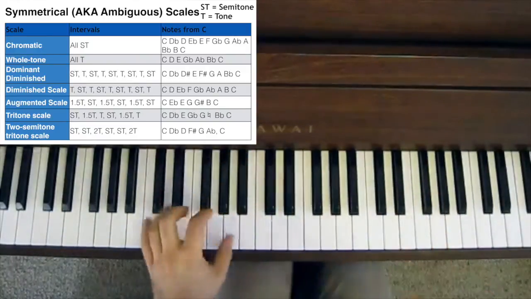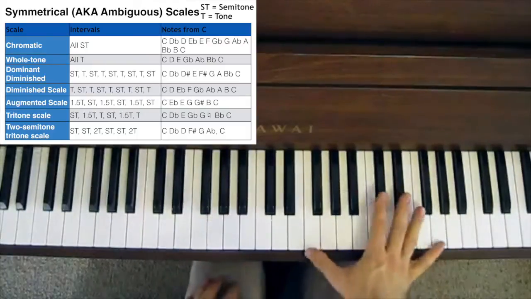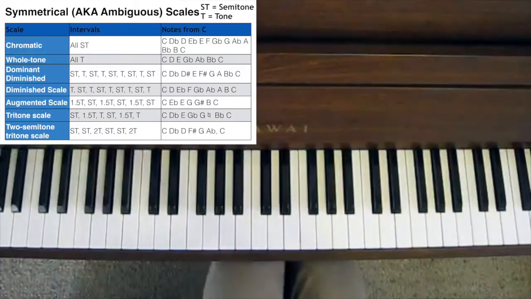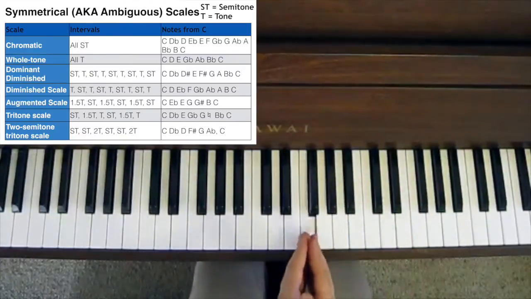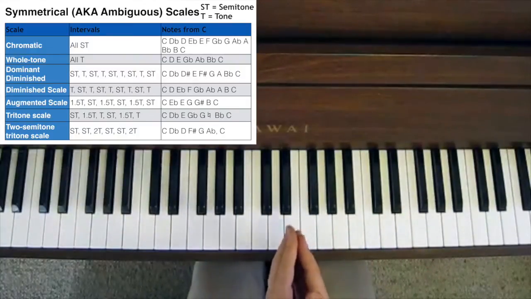Right, so that sounded a bit weird because even though I resolved it to a 5th, the fact that I had to jump more than an octave to get there just sounded a bit strange and a bit off. So really you want to finish your little symmetrical scale run somewhere that's quite convenient and quite close to the note you want to resolve it to.